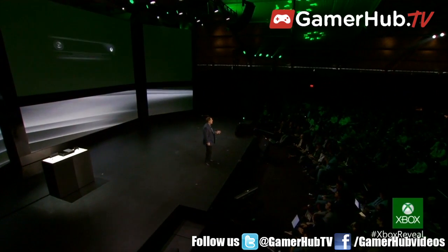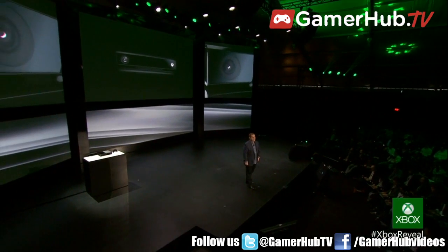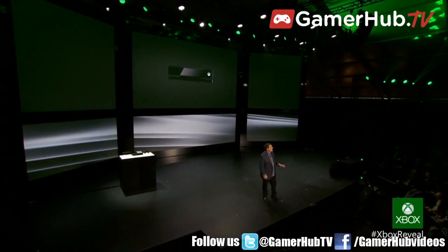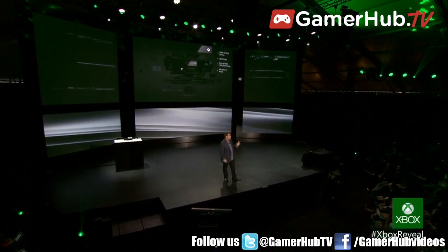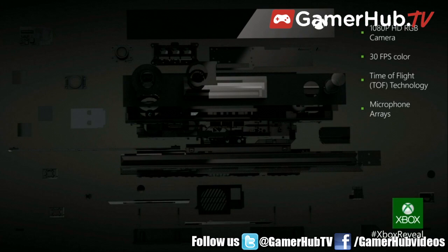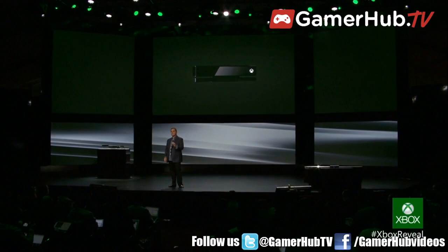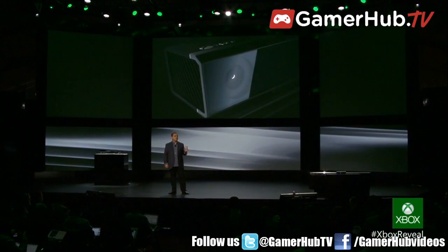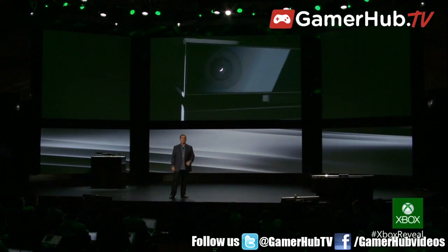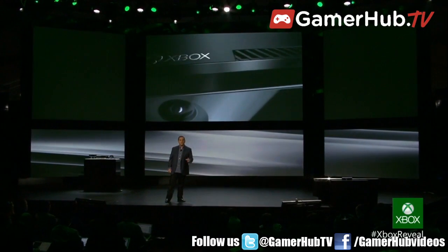We're bringing a new Kinect sensor paired with every Xbox One, which puts you at the center of your entertainment. Kinect is completely redesigned to respond instantly to you, your voice, and your gestures. Voice is now more conversational — it's faster, and it supports the entire family. Our new proprietary time-of-flight measures the time, about 13 billionths of a second, that it takes individual photons to bounce off of you, creating unprecedented accuracy and precision. Over 2 gigabits of data per second to understand your world. This is rocket science level stuff.